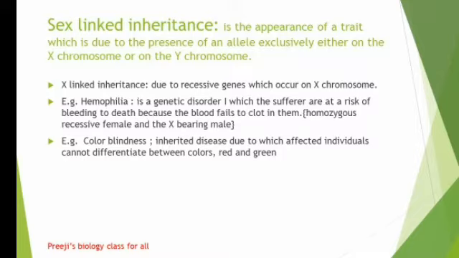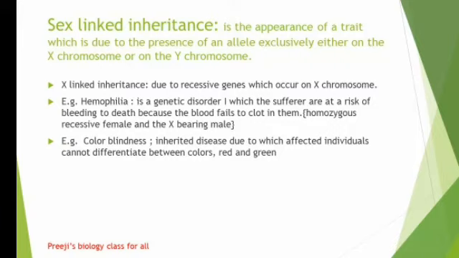Homozygous recessive female means if both the parents have hemophilia, then the female child may get it. You have to understand that the mother should be hemophilic as well as the father, and only then will the female get it. If either one of the parents has the disease, then only the male will be the sufferer. Please listen: only the male will be the sufferer when either parent has it. So a homozygous recessive female will suffer from hemophilia, and an X-bearing male will suffer from hemophilia.